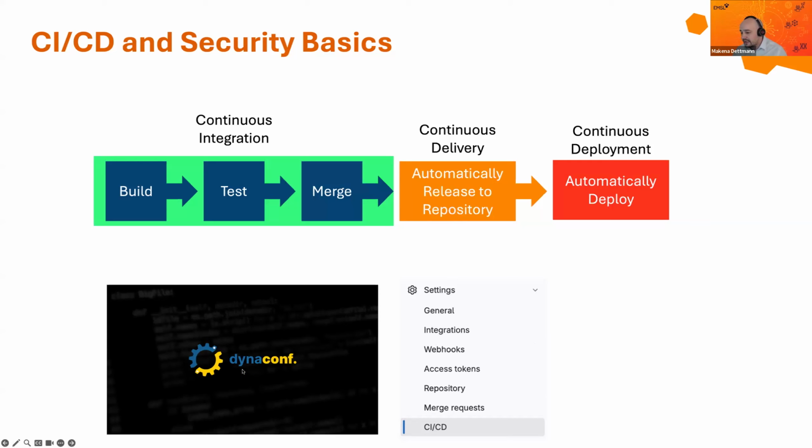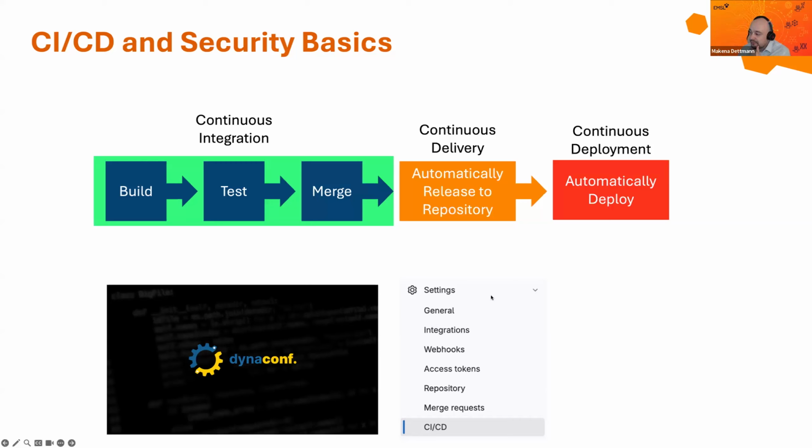For security, I wanted to highlight Dynaconf. It's another Python library that lets you define settings, and it's got a built-in way to manage secrets, and it works well with CI/CD variables. So you can set those securely in your repo, and then as it's being deployed, it will overwrite some of the settings defined in your Dynaconf files to be the actual true secrets. So with that, I've covered basically all the basics of how to containerize and deploy these types of applications.